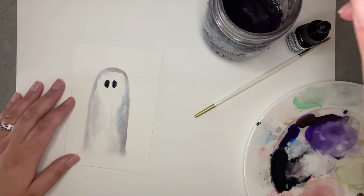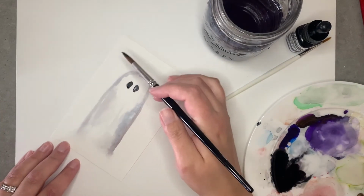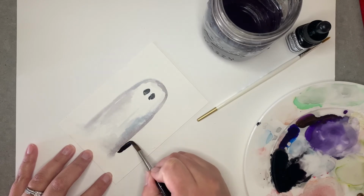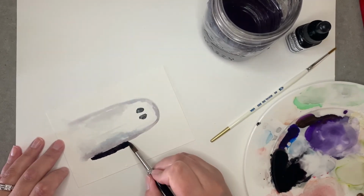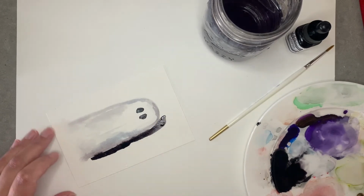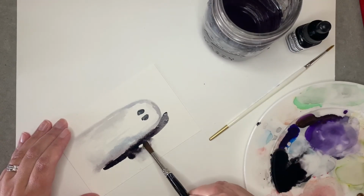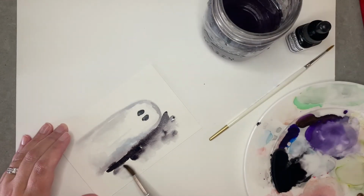And then I switch to a bigger brush. I think this is around 8. And then I go into the black and I am just outlining the ghost. This is the background. So I think it's easier to do the black first right up against the ghost, and then I rinse my brush and just soften it up. Just loose.